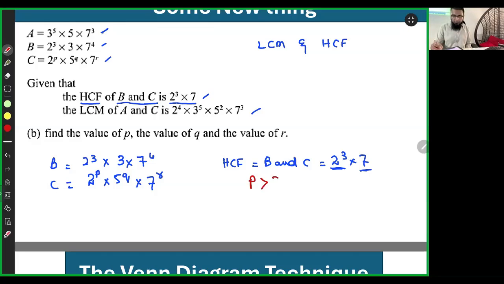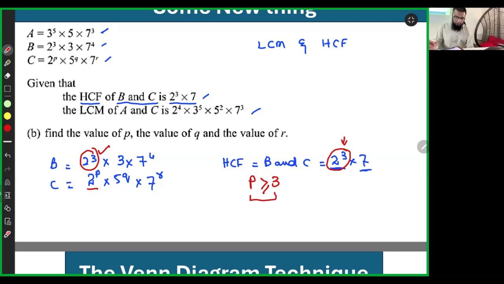3. 3. क्यों ऐसी बात हुई? क्योंकि HCF हमारे पास 2 क्यूब आया हुआ है और B के पास ऑलरेडी 2 क्यूब था. इसका मतलब है कि जो P की वैल्यू है that must be greater than 3 or it can be equals to 3 as well. तब भी आ सकता है ना HCF. ये बात समझ आइए भाई. 2 क्यूब था ना, so 2 क्यूब ऊपर ऑलरेडी है, तो नीचे 2 रेज़ टू द पावर P की इंफॉर्मेशन क्या आएगी हमारे पास कि P की वैल्यू 3 या 3 से ज्यादा.